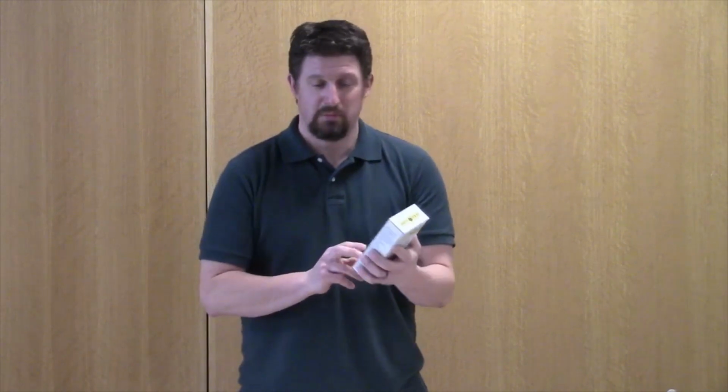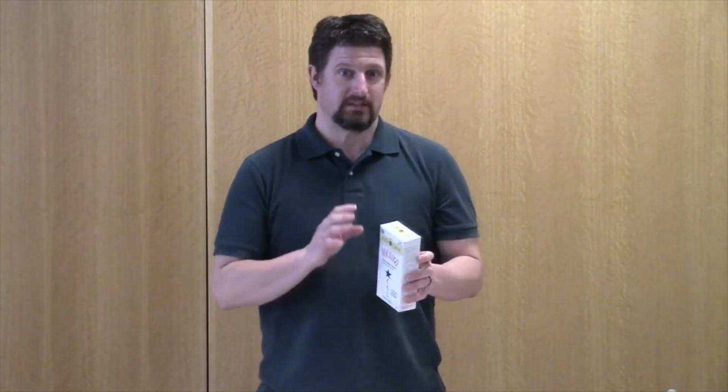You can pretty much use any brand you want, but it just has to be sweet glutinous rice flour. Don't try to get just regular flour or regular rice flour. Regular flour won't work, so just make sure it's a sweet glutinous rice flour.